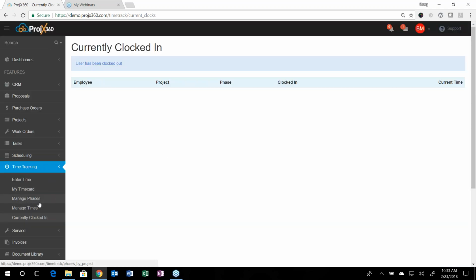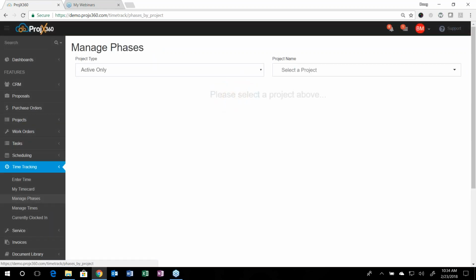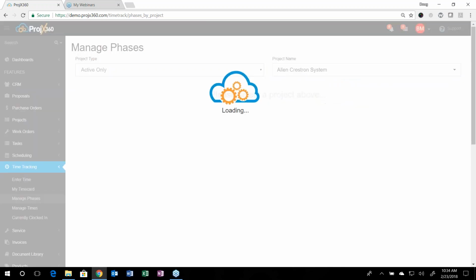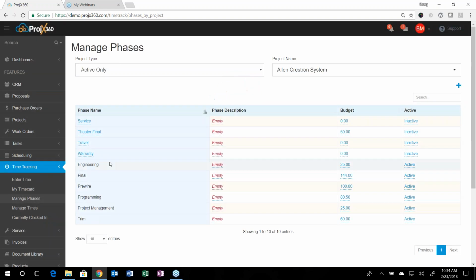Also, we have our manage phases underneath time tracking. So manage phases are where you're going to do, so remember how the phases got pushed over from the proposal, but maybe you need to go in and add more phases at a later time, or you want to add some custom phases. You can just go over here to manage phases, search for your project, and it'll pull all your phases up that you have for this project currently.